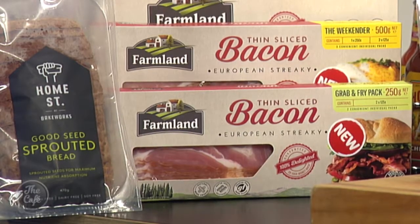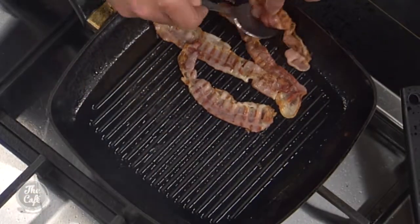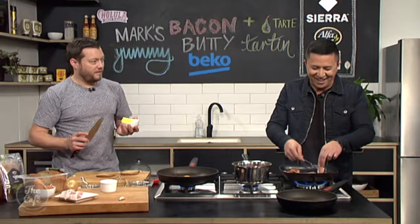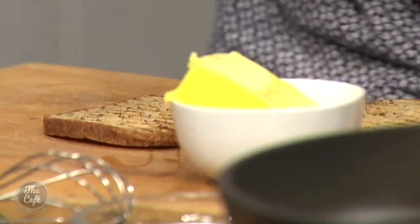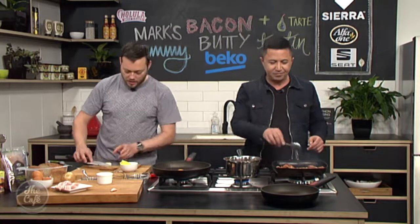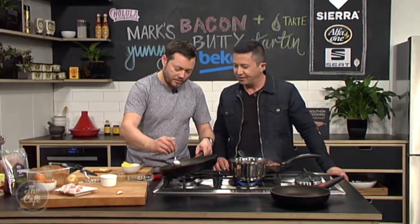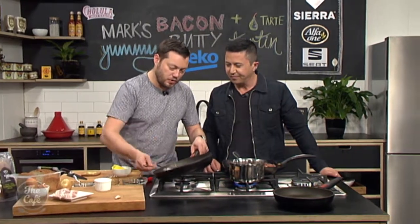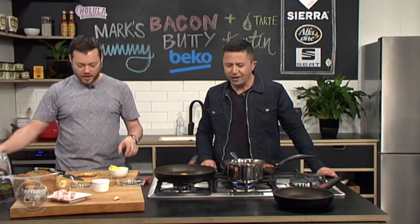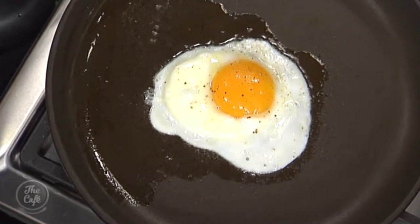The Bakeworks bread is nice and fluffy, which is great for gluten-free bread — it's got seeds and a nice texture. We've got a nice colour from toasting it with the bacon fat, and then we need some butter. This bacon is so crispy and it's cooked. Now I'm going to take the hot oil and baste that raw part of the egg — just until it's all cooked — and you get a nice set white with a runny yolk. I'll continue building this and show you the finished result in the next segment, and then we'll make the tart tatin.